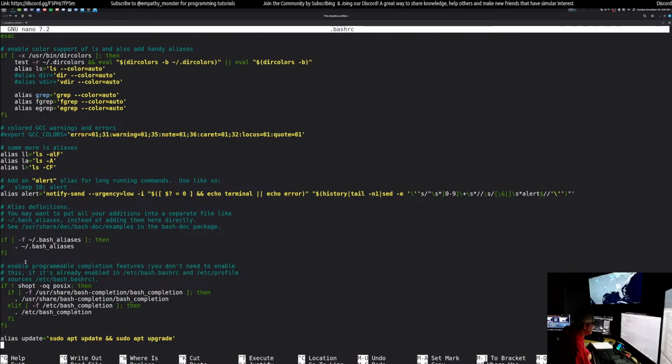You don't need to enable this, but it's already enabled in bash dot bash rc, etc. They're just if then statements kind of thing. There's a lot of them in here. Okay, let's get out of here.